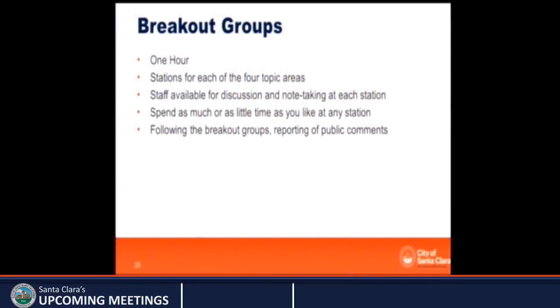So the suggestion was that maybe we break into two groups. And just so you know, the thought for the breakout groups was to allow folks to not have to rotate. They could spend the entire time at one issue. If someone cares only about the public outreach policy, they can spend their whole time there. Or if they care about the public outreach policy and the single family process, they can split it in half, or address your time the way that you see fit. And so that was how we were looking at breaking up this discussion.